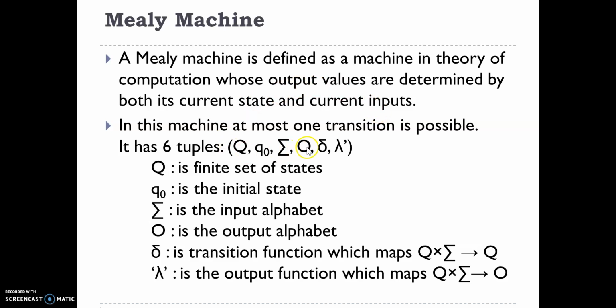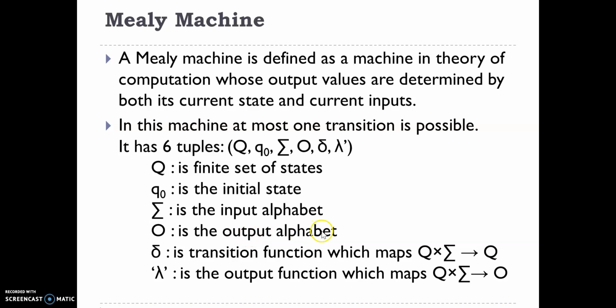And it is defined as a math model, or a tuple of 6 elements. Q, capital Q, which is nothing but a finite set of states. Q0 is the initial state. Sigma is the input alphabet set. Or here sometimes we can use delta. In the next few slides, I will change the symbol to show that some books use capital O, sometimes use delta, right? And this is a transition.